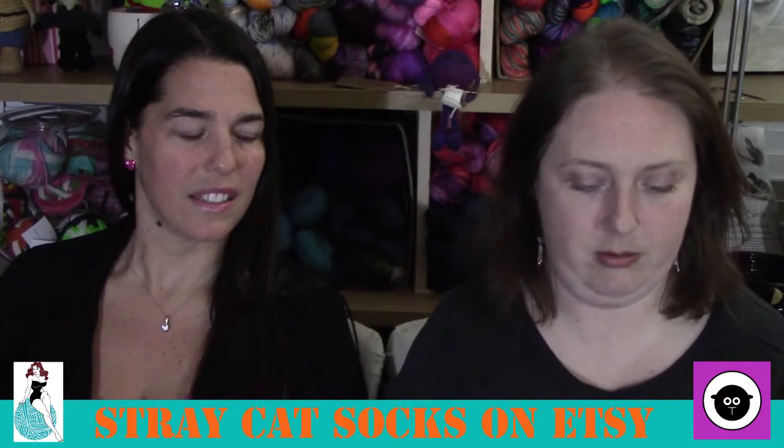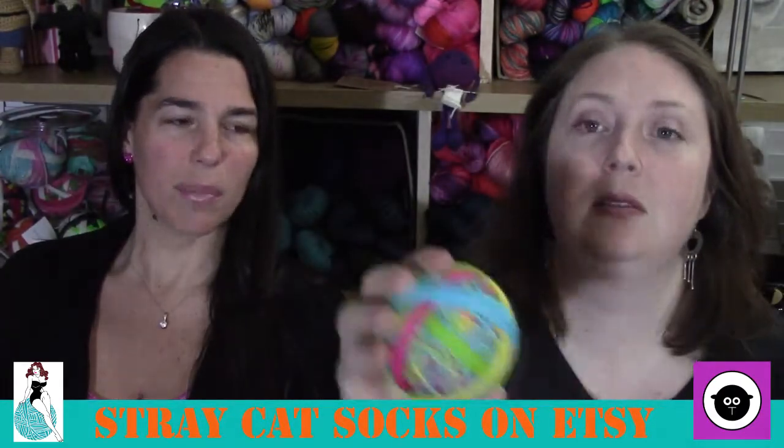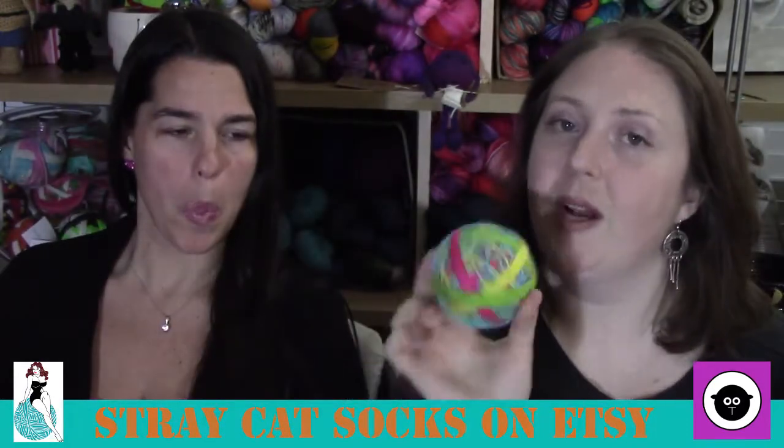The yarn I used was Stray Cat yarns. This is how much I have left over. That's huge. It's a big ball. You could probably use that for yourself still. I probably could, but I have plans for it. I'm going to put a square in her blanket, and I'm also going to see how I use the purple for the heel. In the blanket, I'm going to have a square of this and a purple one right beside it. So that's like her little socks. Very cool. But I remember how I mentioned last episode that I wasn't sure if the heel was quite deep enough.